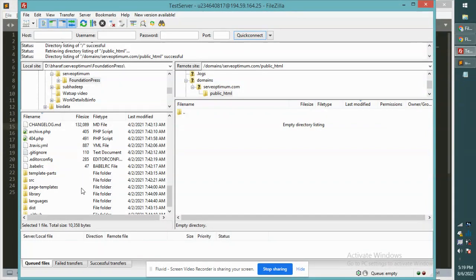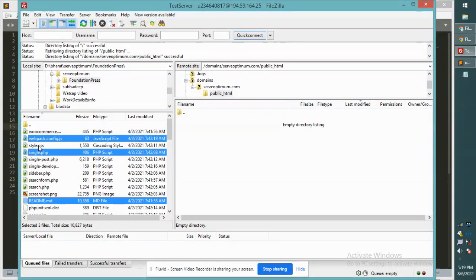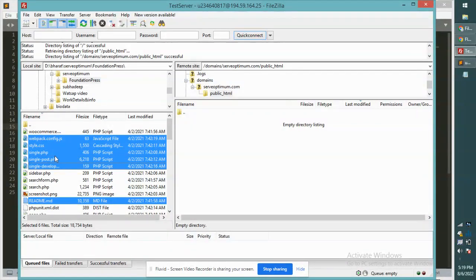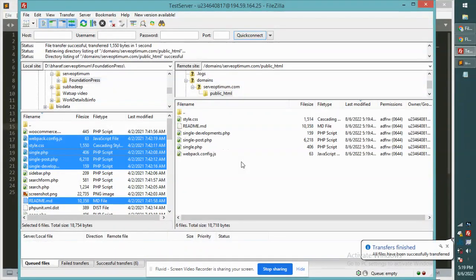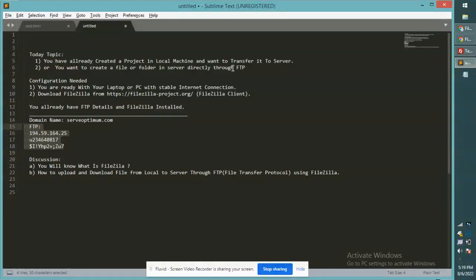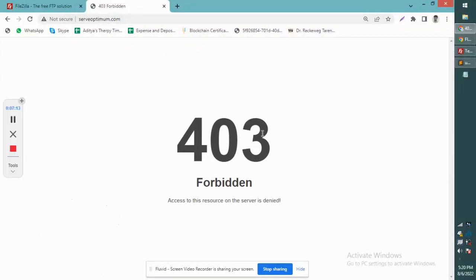So I am taking a small file, because I'm just taking 1, 2, 3, 4, 5, 6 files. Okay, then you upload it. Okay, just right click and you can upload it. Okay, so now it is uploaded, and this is a dummy file, so that's why we'll not get anything in our domain, because yeah, it's showing 404.